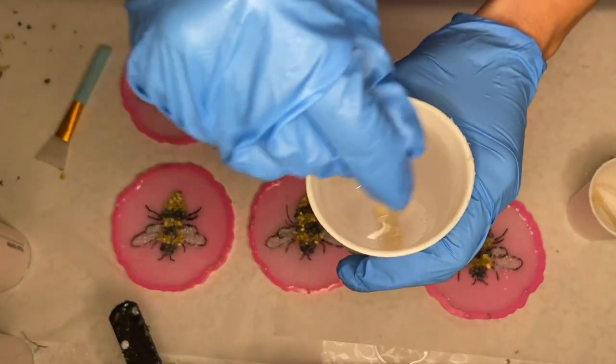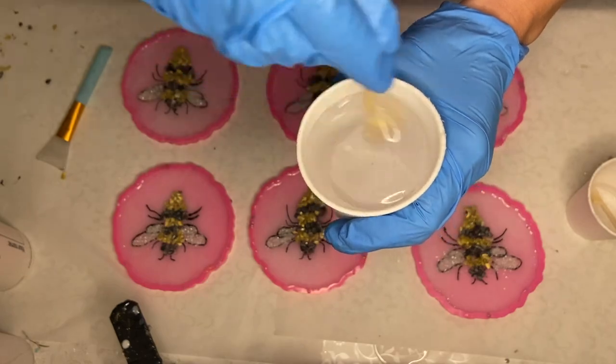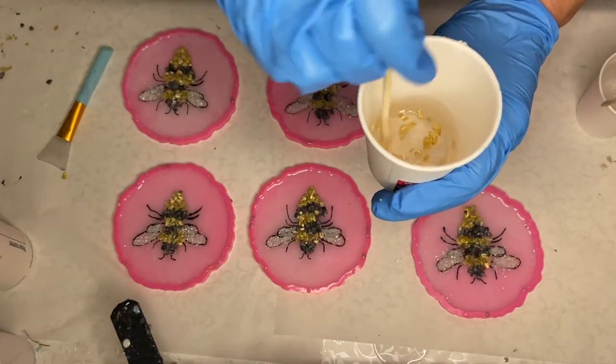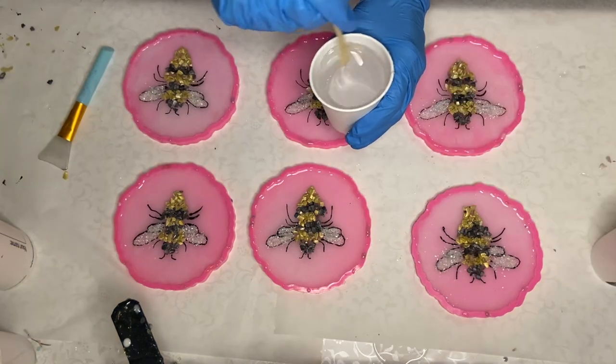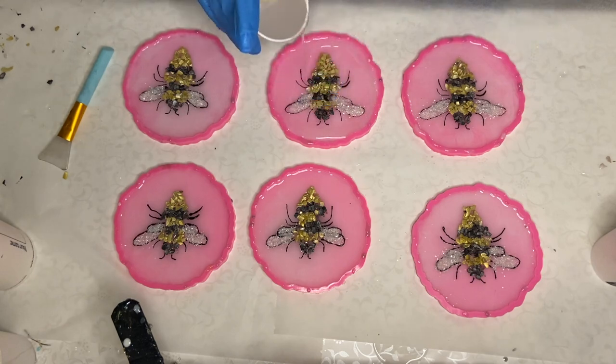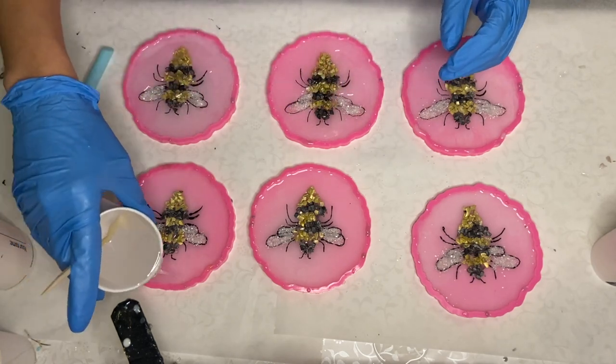Then I mix in my resin once more to seal everything in. I separated some of my clear resin into a different cup so that I can add in my gold leaf flakes. And I start to pour it into the molds, and I'm pouring very slowly and carefully to make sure that I don't mess up the placement of any of the shells.